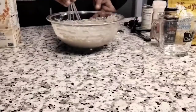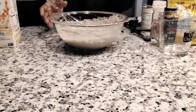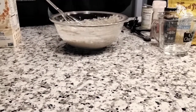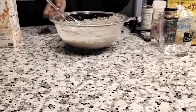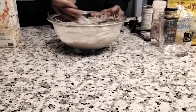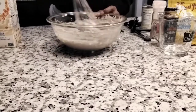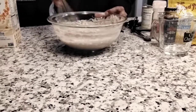Perfect. This doesn't need anything else. And if you let your bananas ripen a little bit more, they'll bring out more sweetness, more of the sugars in the banana. And it will make you not need to put any sugar in your muffin. Okay? Making it even more healthy, less sugar.